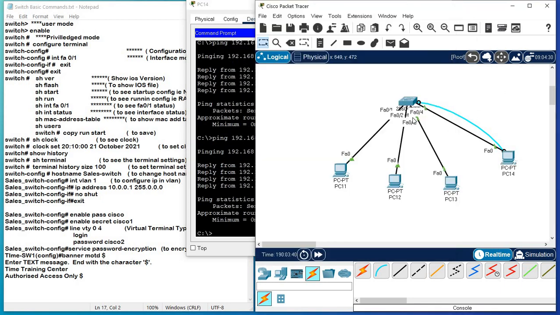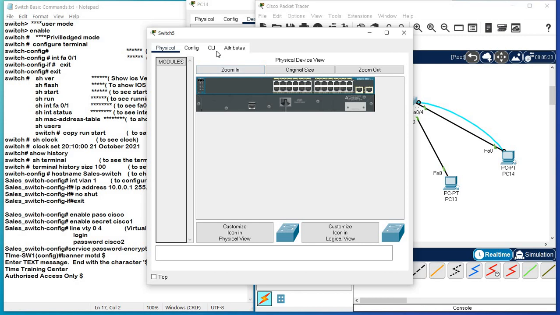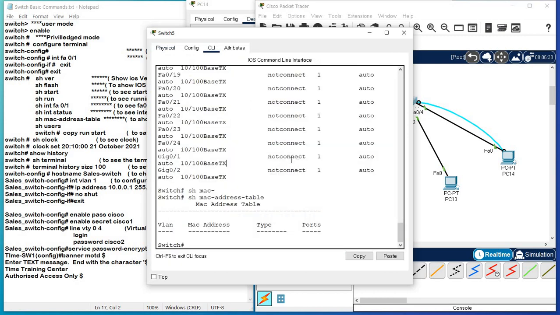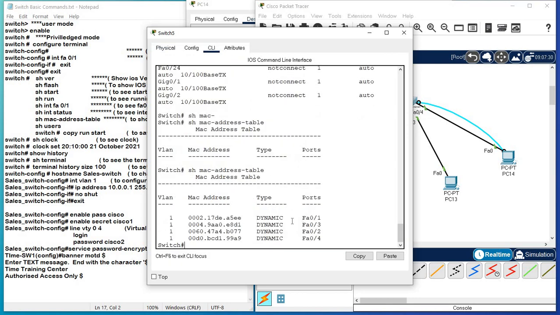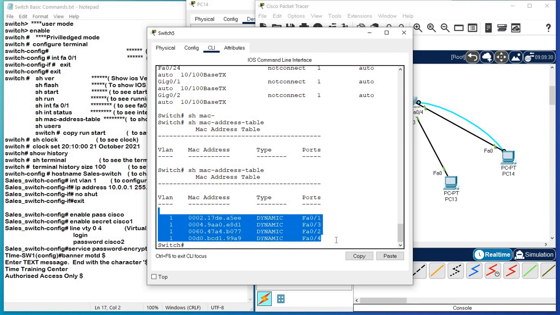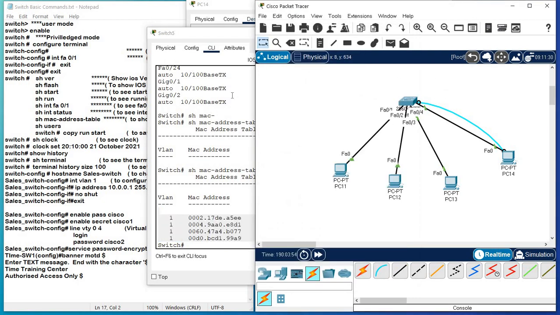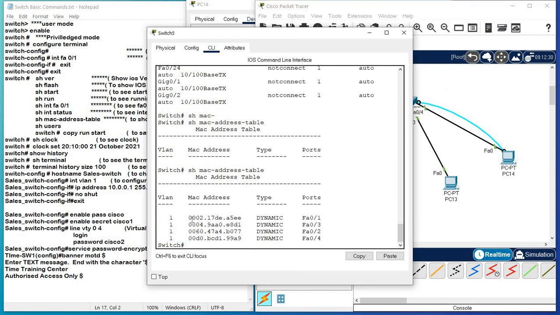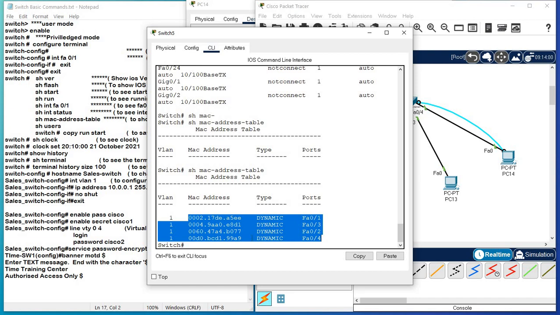If I go to my switch now, you can see show mac address-table. All these MAC addresses are here for the specific port-connected devices, because now the frame is passing through the switch, and the switch is able to read the MAC address from the frame and build the MAC address table. As you see, the MAC address type is dynamic here, it is not static.